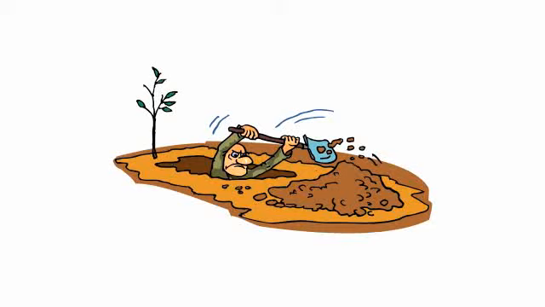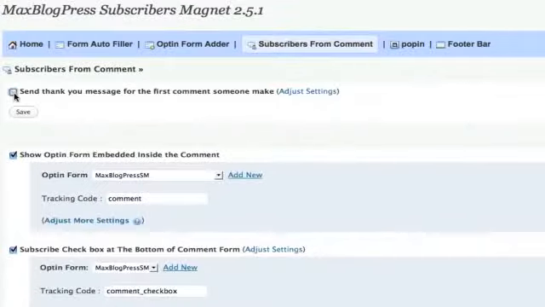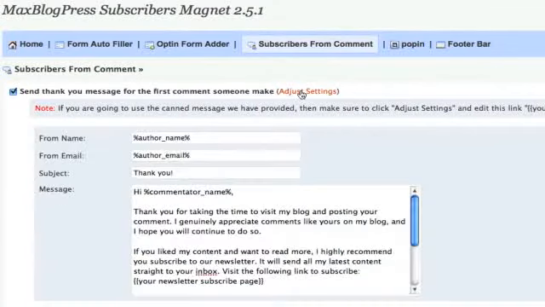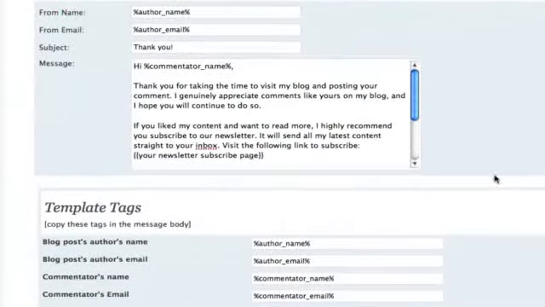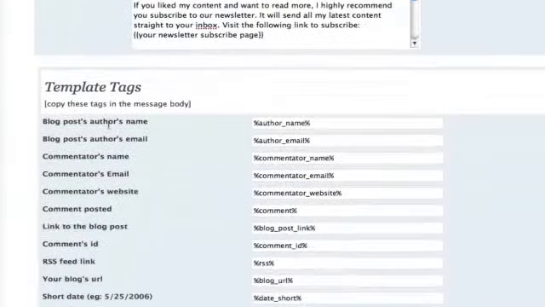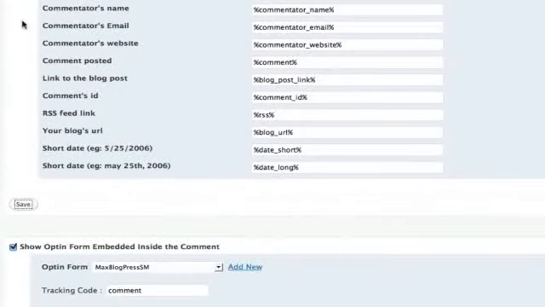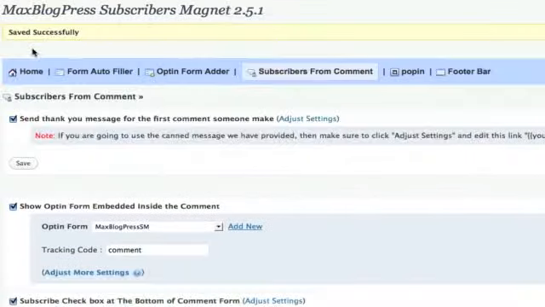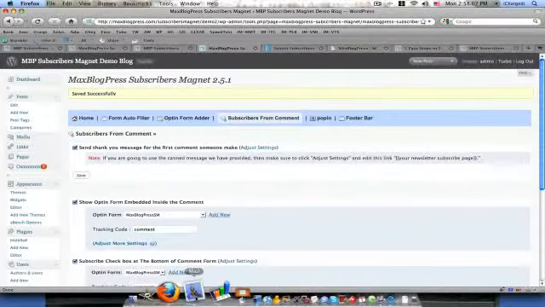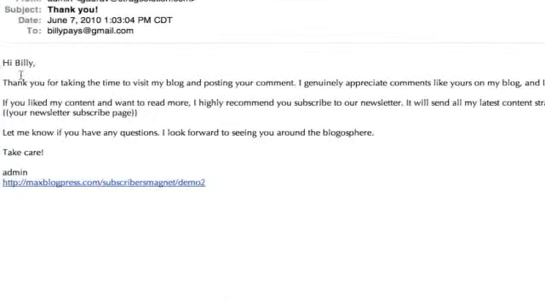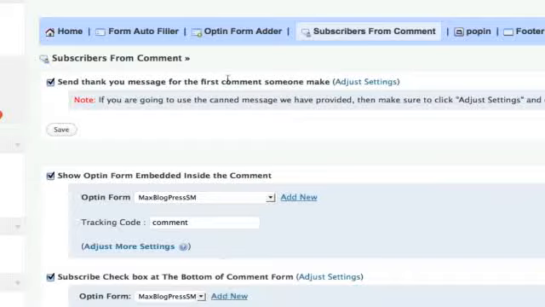But that hasn't even scratched the surface of what this plugin can do. Here are a few more tricks we've shoved up its sleeve. Send personal messages to commentators. Subscribers Magnet has the ability to send personalized messages to anyone who submits a comment on your blog. This serves two purposes. First, it provides your visitor with a highly personal experience and builds rapport. Second, it gets one more message in front of them, allowing yet another opportunity to revisit, subscribe, or even offer a promotion. The silent subscription method we just discussed uses a modified version of this feature.